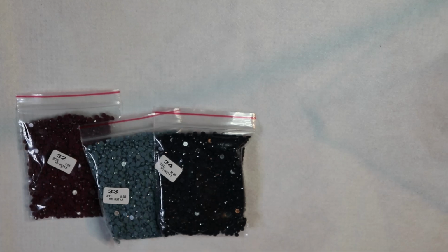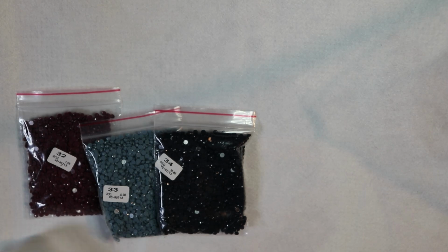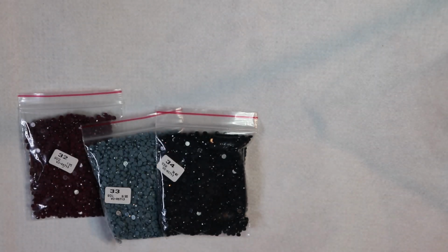I'm gonna grab my tray. We'll have a look at these drills, and we'll see, because this is the darkest color there is, so we just want to see. Let's have a look. Okay, they look really uniform. Very, very faceted. Very pretty. I am appreciating those.